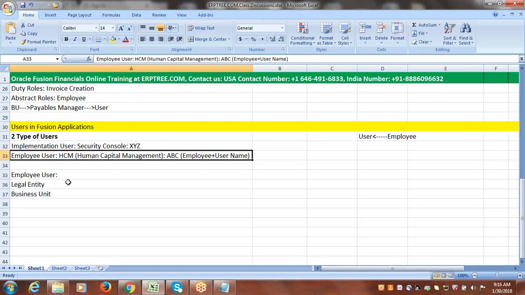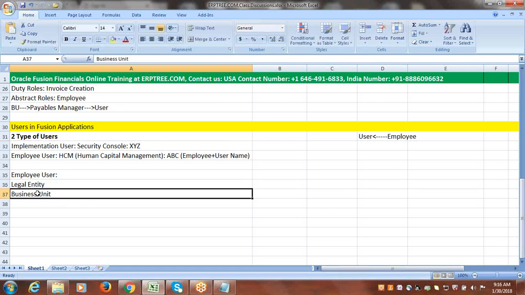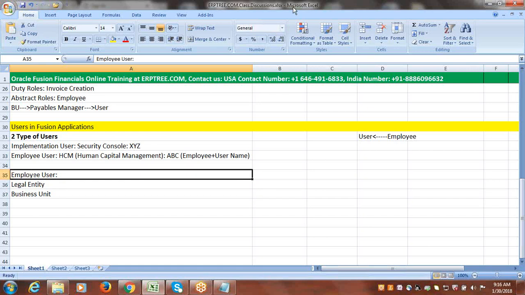So when you have access to a fresh instance, first we create the implementation user only. With its help, we complete all the enterprise related definitions: primary ledgers, legal entities, business units, inventory organizations, and so on. Once our legal entity and business units are ready, then we can create the employee user.